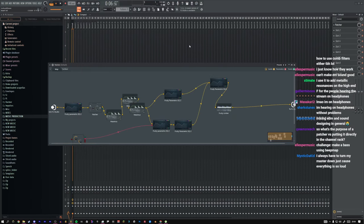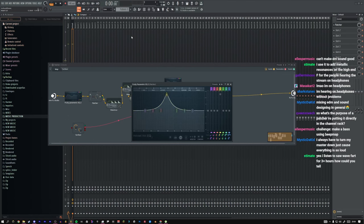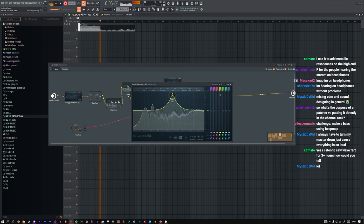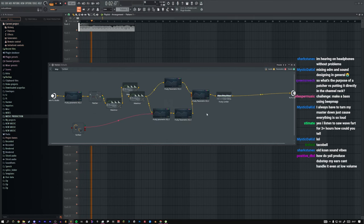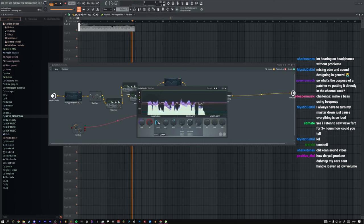What if I were to add one of these? Yeah, that kind of works. So we'll just automate that real quick using the pattern that I have here. Hell yeah. I just hope this compressor is doing its thing, because absolutely rip to everyone using headphones right now, including me.